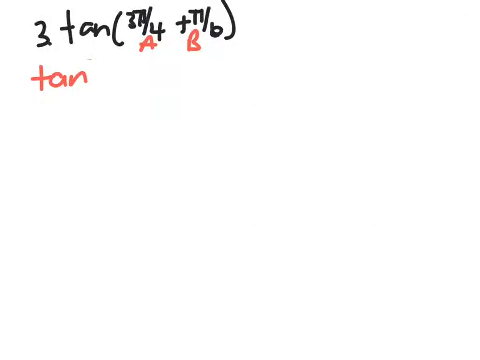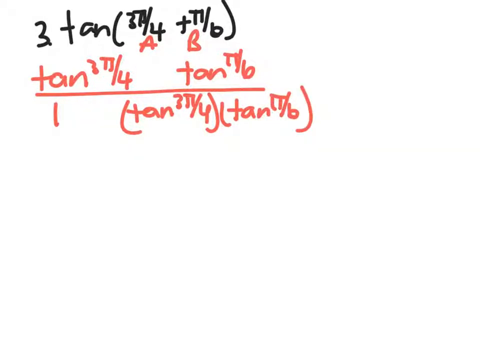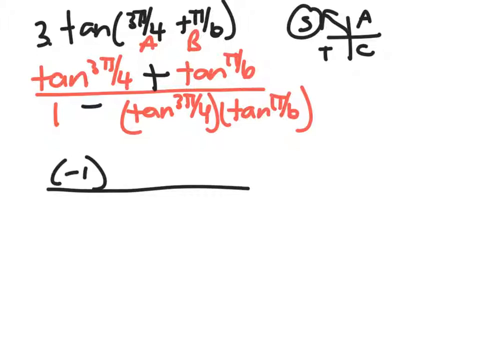So it's going to expand out to tangent. I'll put in the plus and minuses later. Over 1 tangent. And then since this is a plus, there's a plus between it and the numerator, and there's a minus in the denominator. So tangent at 3 pi over 4, remember 3 pi over 4 is over here in the second quadrant. And in the second quadrant, the only thing positive is your sine, so your tangent is negative. So tangent at 3 pi over 4 is negative 1.